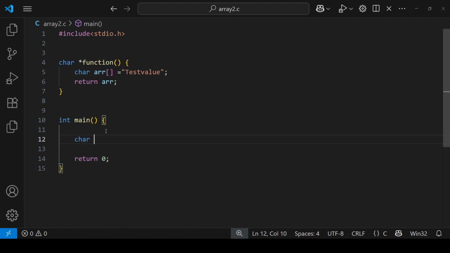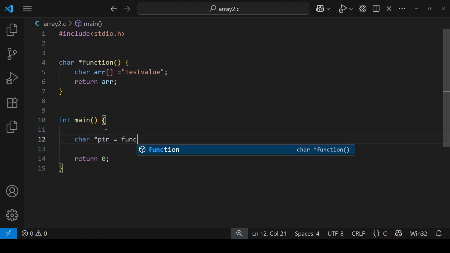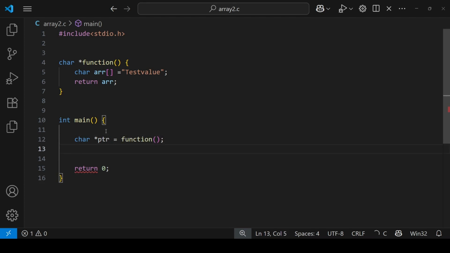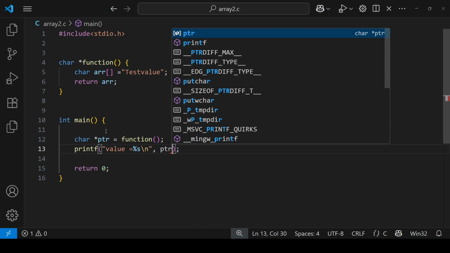Here I'll take a pointer that will take the value from this function, and I will be printing this array. The format is percentage s as it is a string value, and here I'll take ptr.